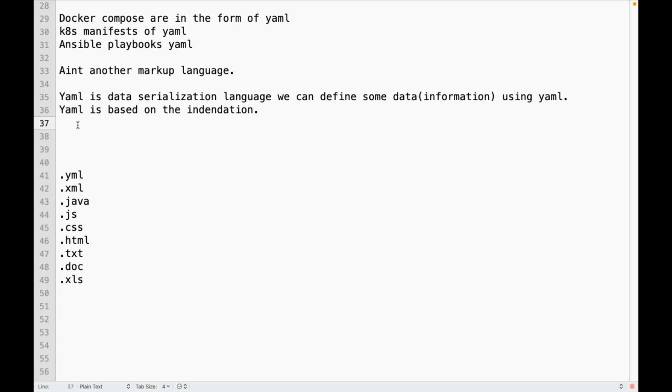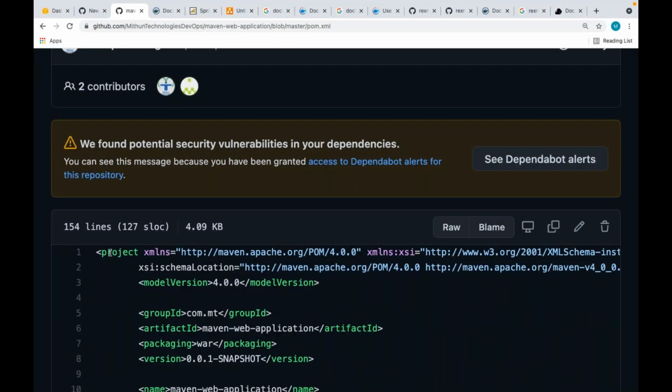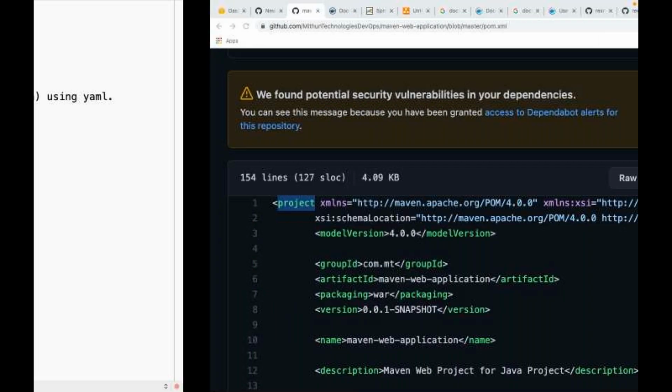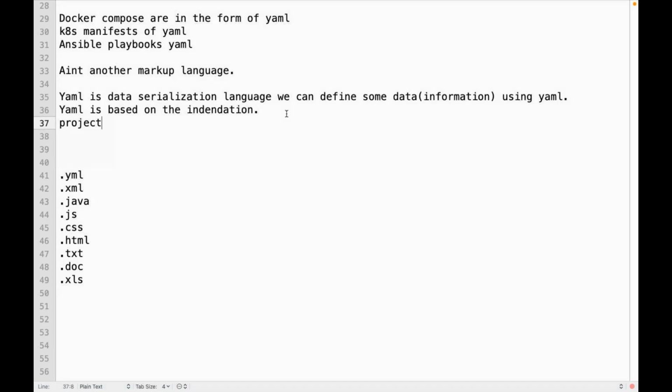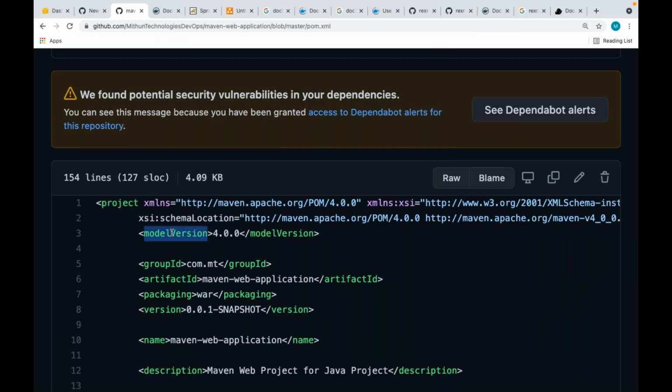So just to give an example, if I want to represent the same data, whatever is part of this file, in the form of YML, it is something like this. It is completely based on the indentation. The root should start from the beginning of the line, the beginning of the file. This is a property, a string.